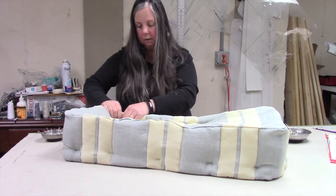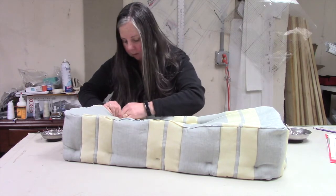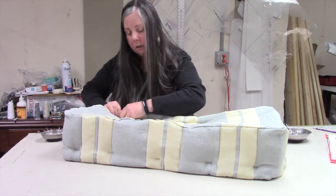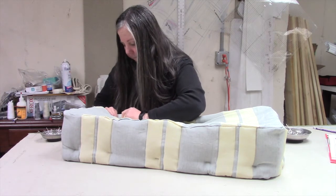So I think I'm going to stop. I'm going to just pin this side, and then I'm going to stop and put that batting in, because I think that's going to make a difference in what I'm doing.